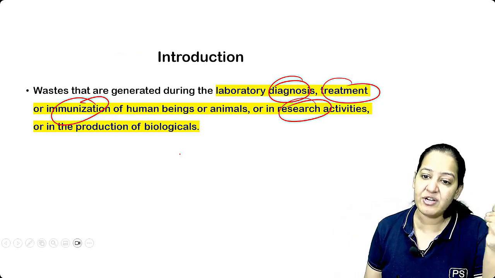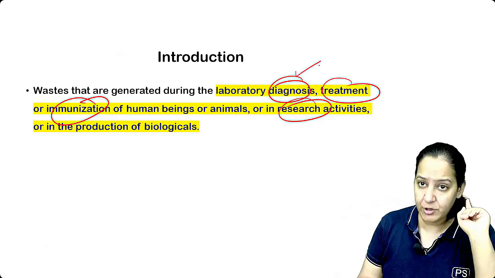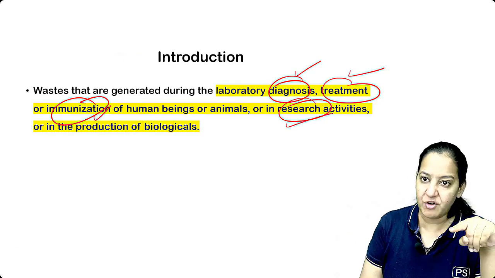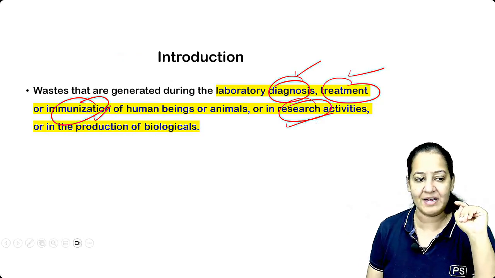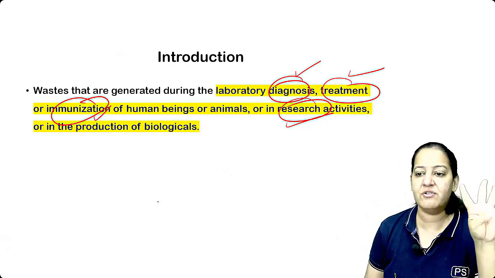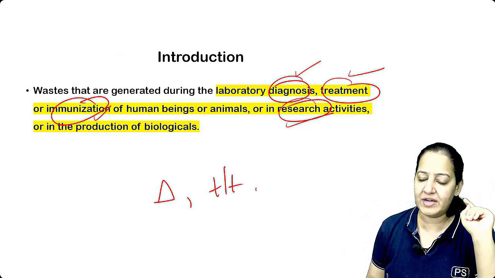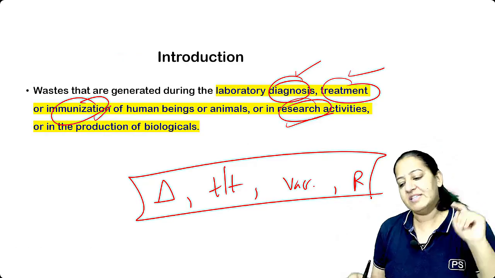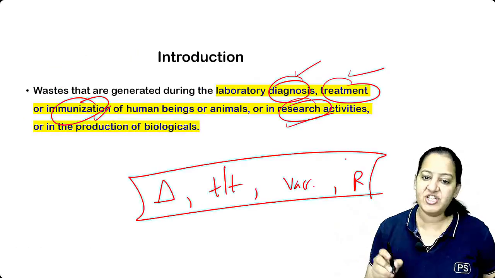So waste generated in the hospital, either during diagnosis of a patient, during treatment of a patient, during immunization of a patient, or during research. Yes, hospital waste is biomedical waste, but define it. So waste which is generated for diagnosis, during treatment, during vaccine, or during research, such a waste is known as biomedical waste. This is the definition of biomedical waste.